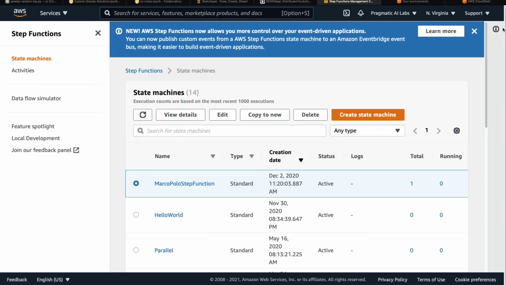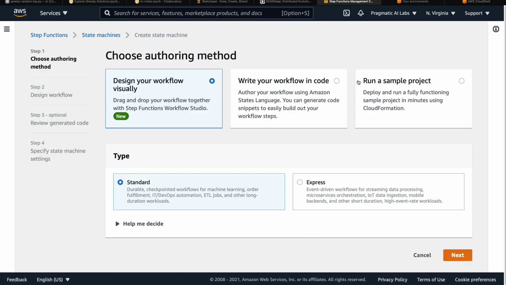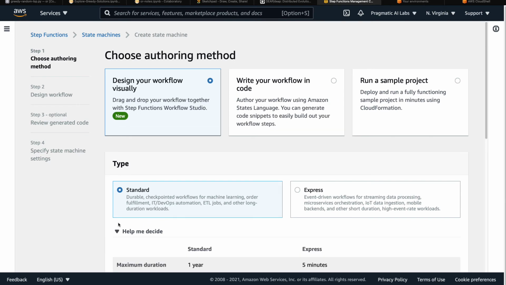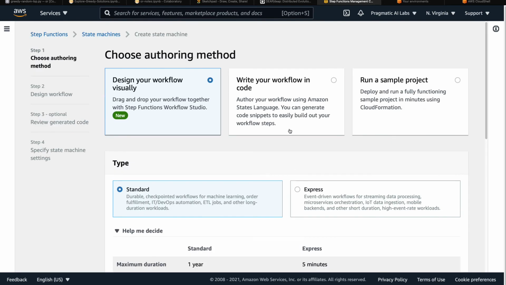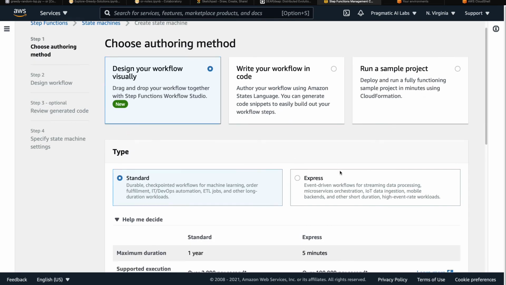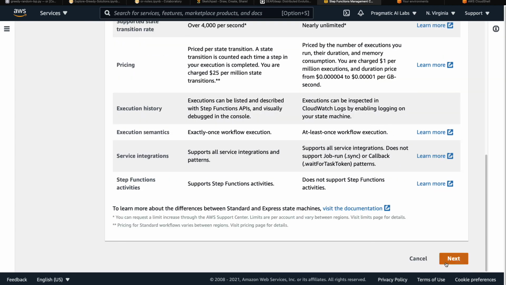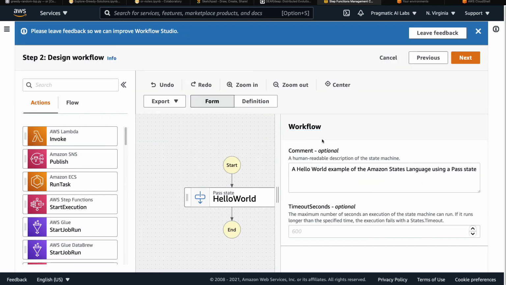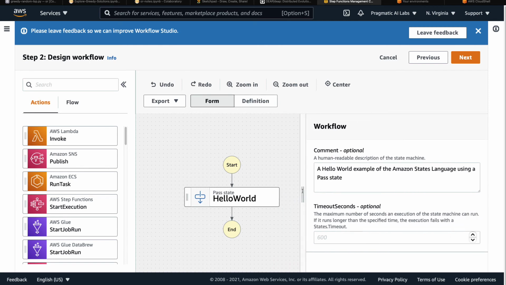And on AWS, if we say create a state machine, the concept is pretty simple: you can visually define your code. Again, this is a no-code, low-code solution where you're essentially building a state machine.